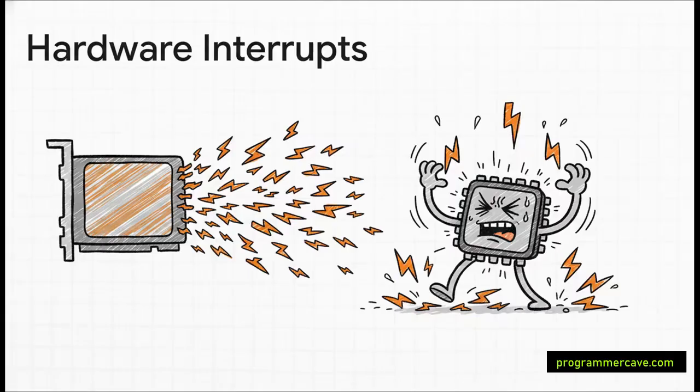And here's the technical breakdown of that doorbell analogy. A hardware interrupt is literally a demand for the CPU's immediate attention. Now, when packet rates get really high, the sheer number of these demands just creates a massive bottleneck. The CPU ends up spending way more time switching contexts, answering the door, than it does actually processing the data that's arrived. And for your applications, that translates directly to higher latency and lower throughput. Clearly, we need a better system.